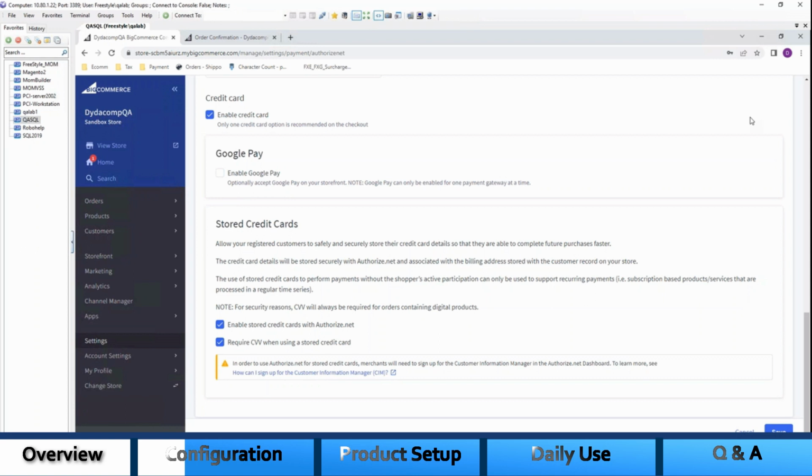However, if they decide not to opt in to store their credit card upon checkout, what will happen is we're going to be using what they call a one-time use token. You still have the ability to authorize on the website, capture in M.O.M, and also do the refund. However, it's a one-time use, so you won't be able to reuse that card information in the M.O.M system again. If there is a future order for that customer, you will need to capture the card information again, or they can order directly on the website. I want to make sure that's a distinction that's important to understand, because that is a key thing regarding how we support this integration.